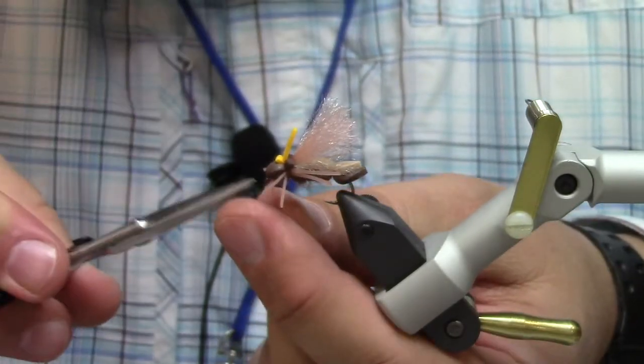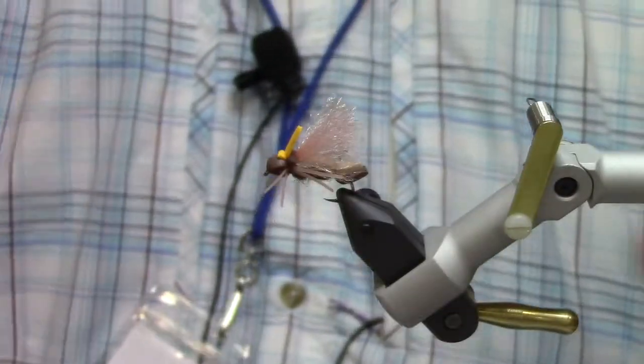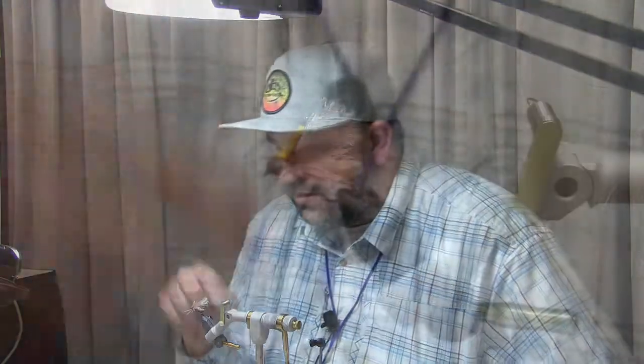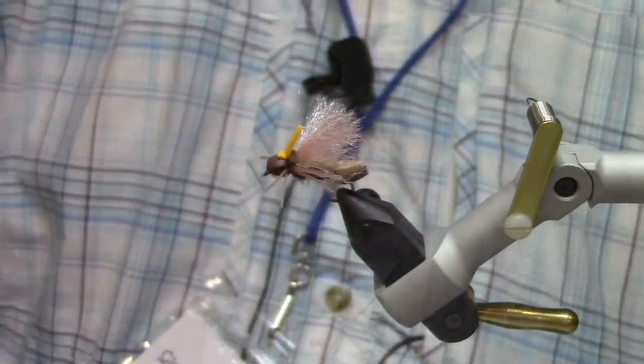And that's a fly you could really crank out fast. You don't have to use any natural materials on that. That usually is what slows you down when you're stacking deer hair and stuff like that. But that version of the card cicada has been really good.